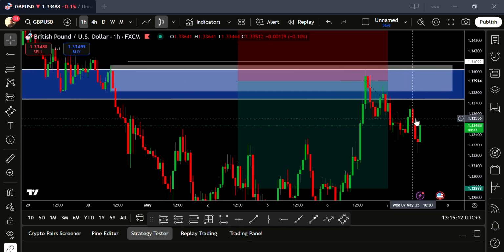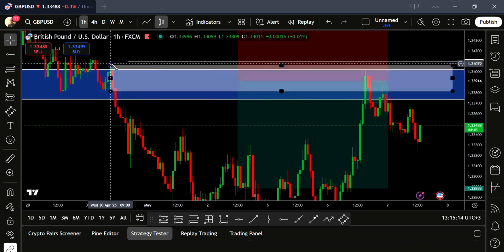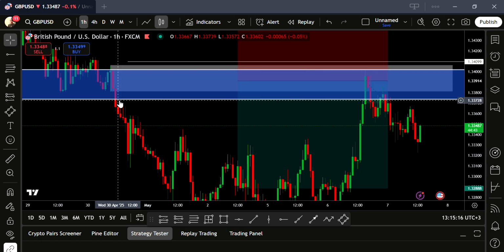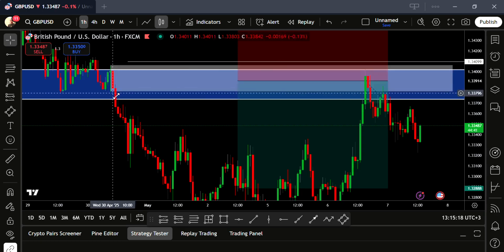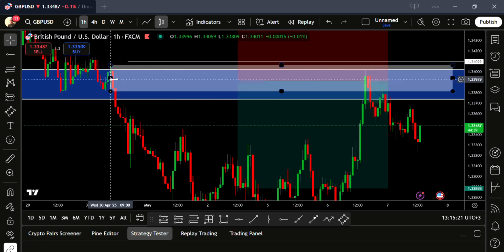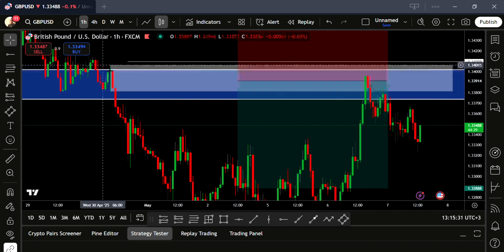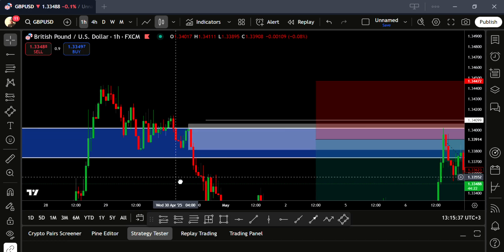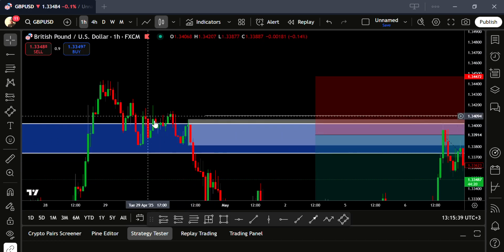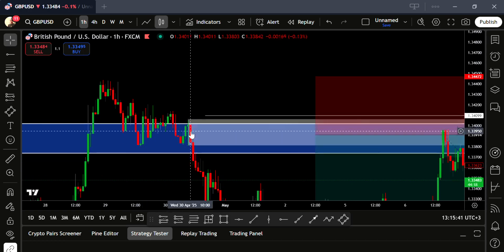Where is it? It is here. You see, there is a fair value gap here, and then there is this candle, the supply zone, that dropped price previously. So we're expecting that price is going to come and tap in to cover this up, and then we drop down. Why did we take from this supply zone? Because it was the only supply zone available up here.